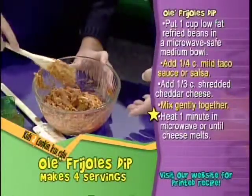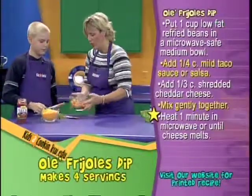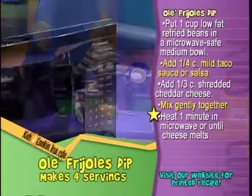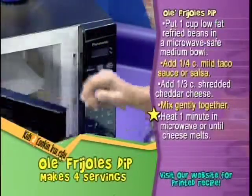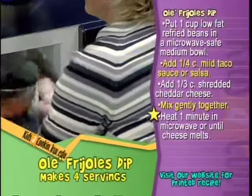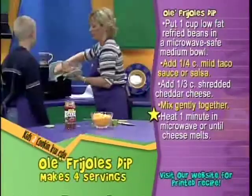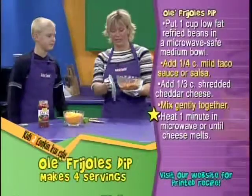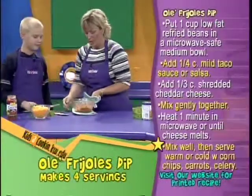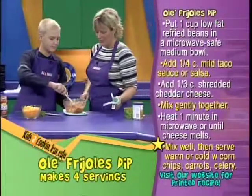Okay, let's go cover it up. Always put something over your bowl. We're going to just use a paper towel. That is 1 minute. Be sure you use 2 hot pads to remove this bowl out of here because that will be hot. Close the microwave. You can see it steaming. I think that got it pretty warm. Mm-hmm. You want to use that spoon and stir it all together. You just want to mix it really well.